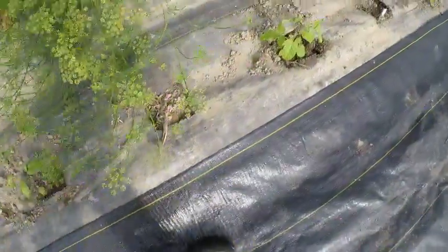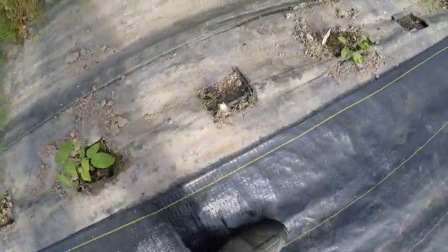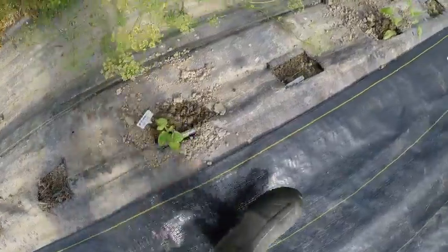It's a weird angle. I'm wondering if we're seeing what we want to see. Let me know.